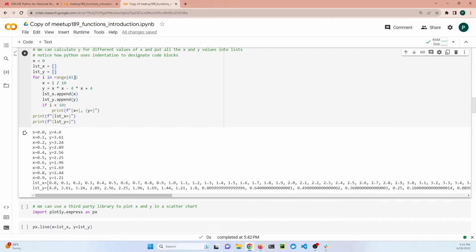So it's going to start at 0 and go up to, but not including 41, so it'll get up to 40. And x will be i divided by 10, and for the first 10 values we're printing out what x and y are, and then we stop doing it after that. And so here you can see our lists.